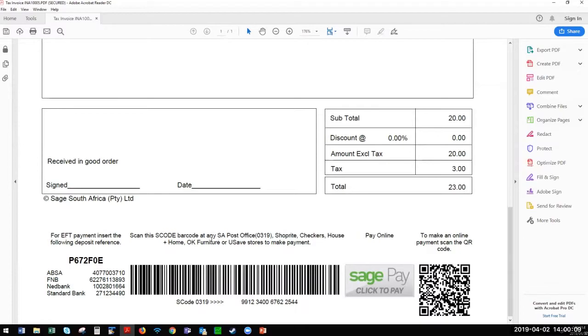And what we're going to do is offer payment options on your PDF invoice that you send to your clients. And there's a whole range of payment options. Starting off with our EFT payment, keep in mind this is a normal EFT payment, but instead of the client paying from his bank to your bank account EFT, he would pay to your SagePay account. The reason why this works better is with SagePay, you will basically have access to four clearing accounts. So your client can pay from APSA to APSA instead of paying from APSA to, for instance, Standard Bank.